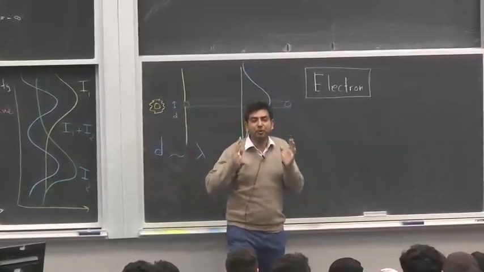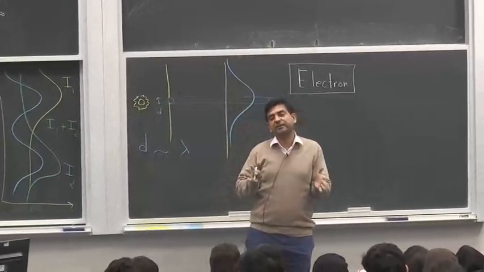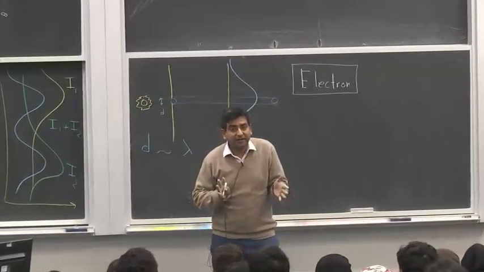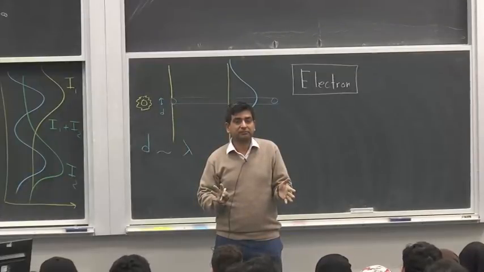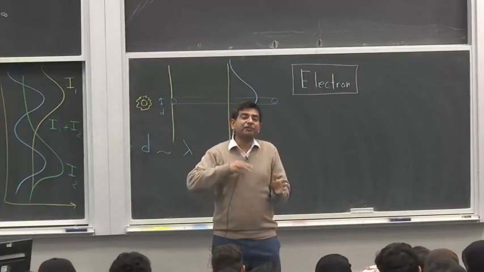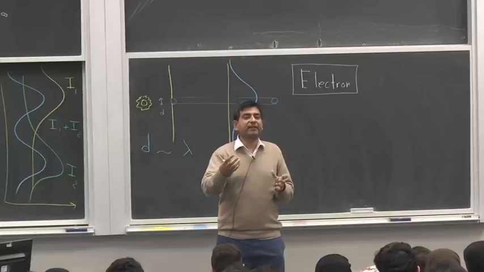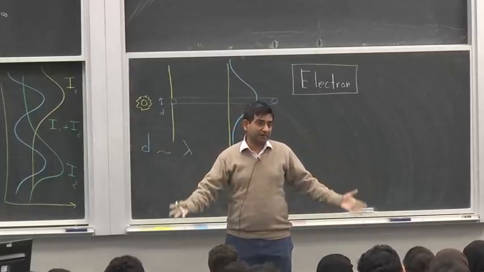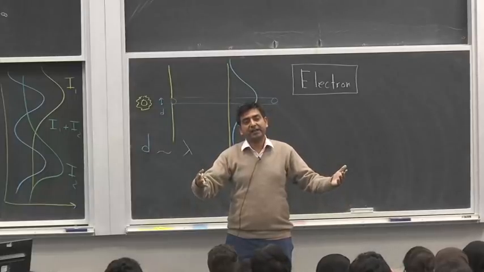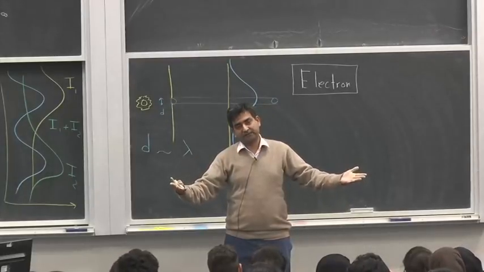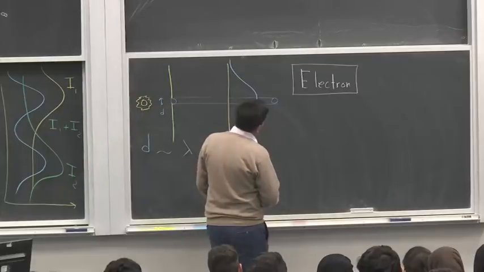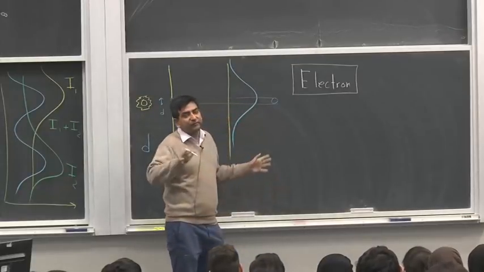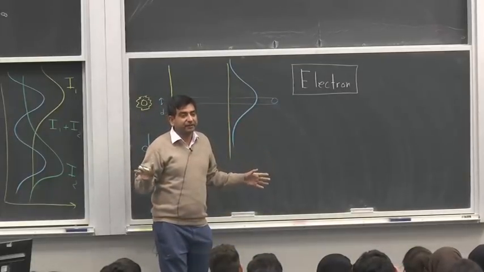So I would like to pose in front of you the basic fundamental question: what is an electron? I would like to see what the character of an electron is. If I were to perform this experiment with electrons, what's going to happen? This is the question that I put forth for myself. Now, I would like to repeat this experiment not with photons, not with light, but with electrons.